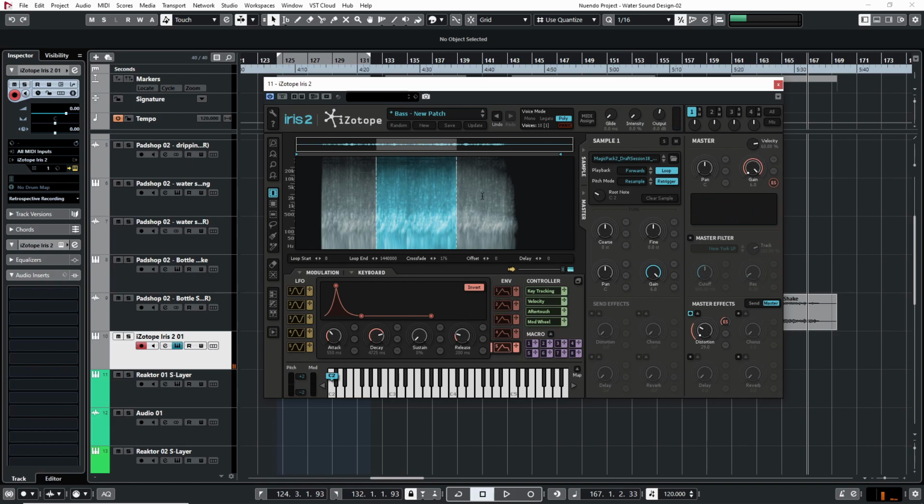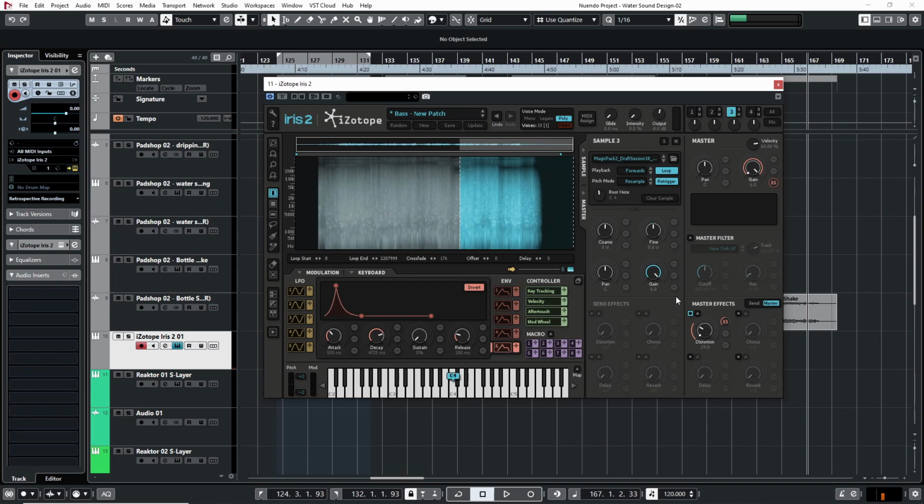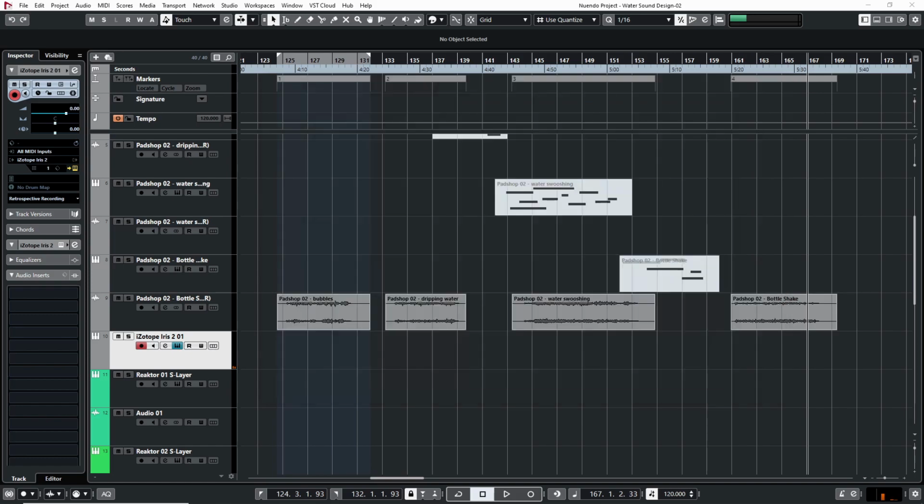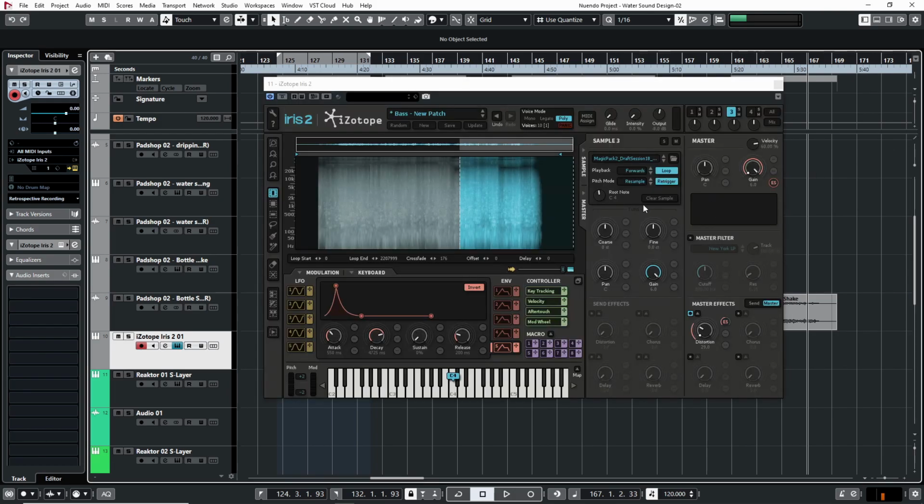And there you go. Just by playing around with a bit of the pitch envelope, making them a little bit different, some of them a bit louder, some a bit softer, you can come up with these really nice water textures. And again, these are really useful if you're making any kind of magic sounds or if you just want to use this as a layer for something and get some organic sounds going.